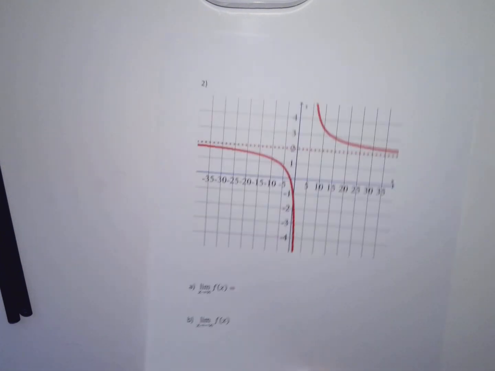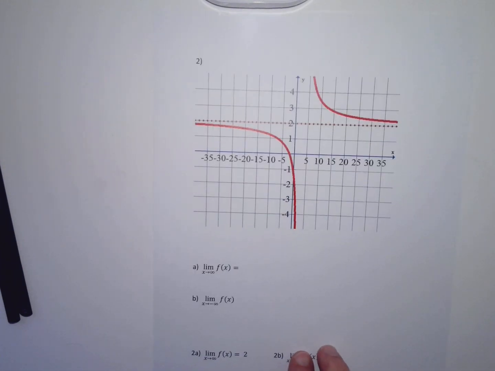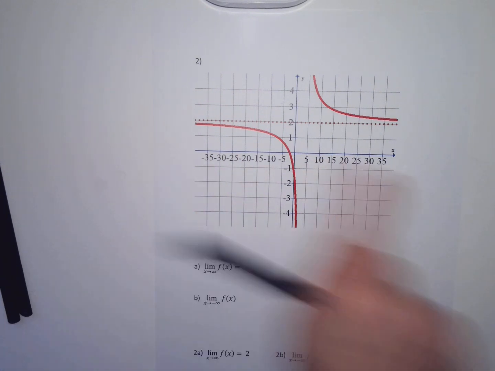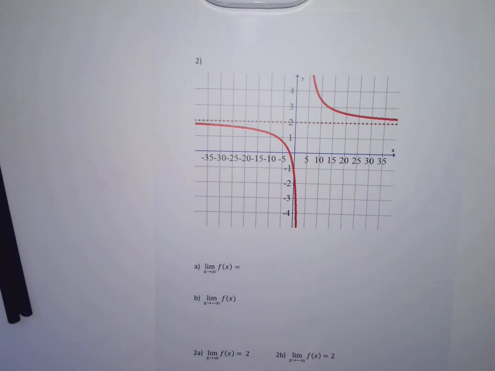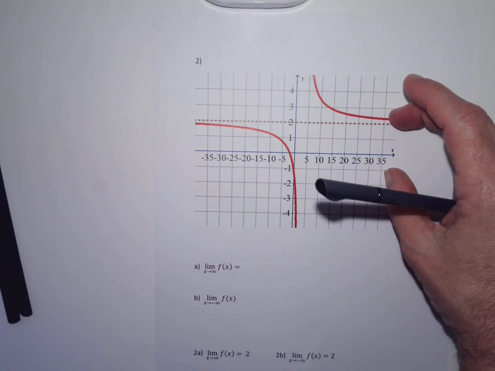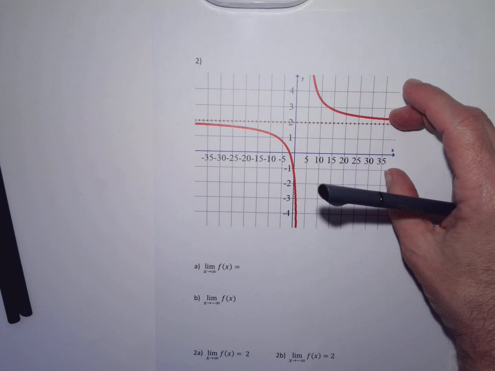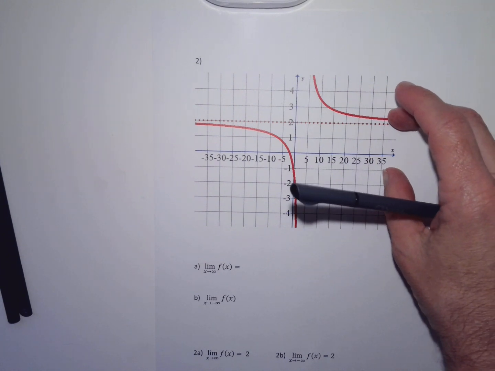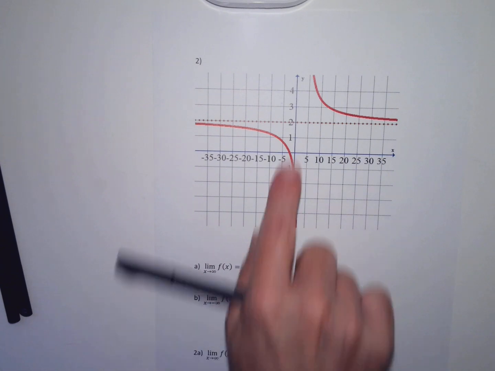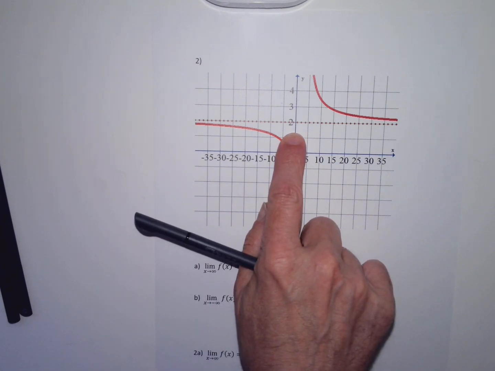Next are a couple limits at infinities. And limits at infinities, if there's a dashed horizontal line, it's going to be the y-coordinate of that dashed horizontal line. Sometimes we did graphs that had two dashed horizontal lines, and the right-hand limit, or the limit at positive infinity, was different than the limit at negative infinity. In this case, since there's only one horizontal line, both the limit at positive infinity and the limit at negative infinity is going to be the y-coordinate of that line, which apparently is y equal to 2.